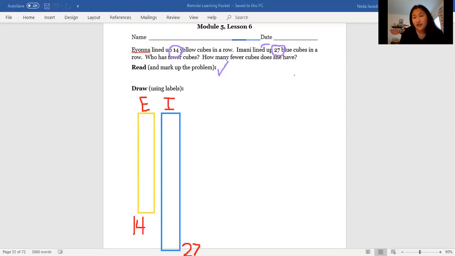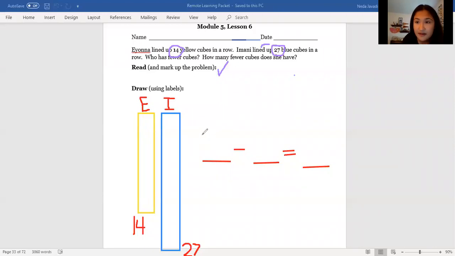I know that we are going to do subtraction because we are looking for how many fewer. That means we're looking for the difference between those 2 numbers of cubes. If I'm going to do a subtraction number sentence, I know that I always have to start with, that's right, the bigger number. Then I'm going to write the smaller number to find our answer. If you don't have a number sentence set up on your page, go ahead and set up your number sentence and fill it in now. I'm going to fill in our number sentence.